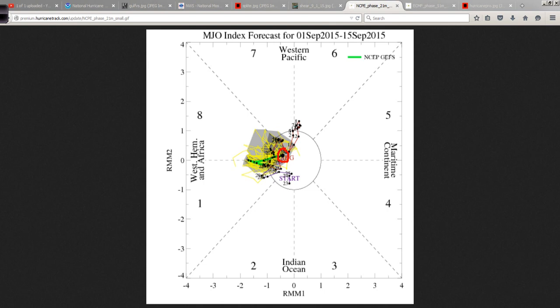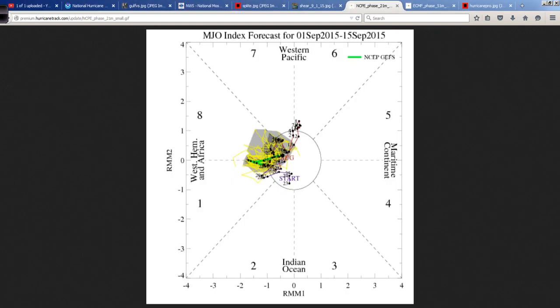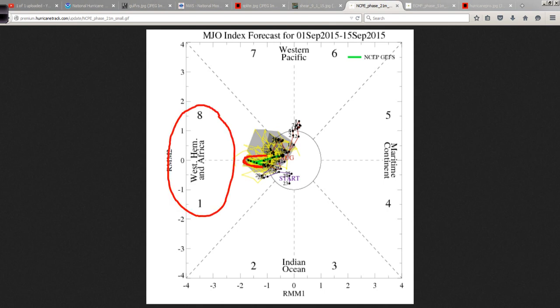But in the Atlantic Basin, as I showed you, we're definitely in a period where the MJO is not helping out at all. So an enhancement of it, where you do have the 200 millibar level more favorable, and if I show you this graphic again, basically that means that this would kind of reverse. You would sort of close off this trough a little bit, make it weaker, and replace it with a large area of high pressure in the atmosphere so that thunderstorms can go up and not be sheared off. And this tells us that there might be just a little bit of an amplification in the phases that favor the Western Hemisphere. All right, so we'll have to see about that.